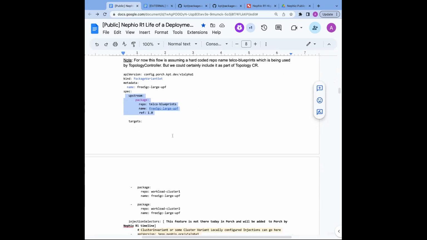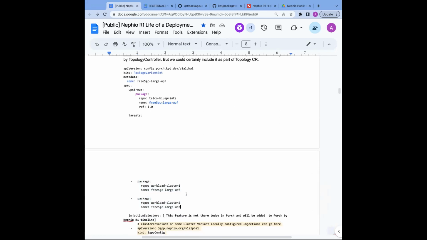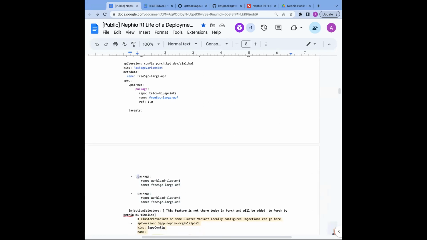And after that, as part of the package variant set, it needs to mention a bunch of targets. These are the downstream targets that we are trying to hydrate this to. Here you see that package variant set today offers the option of specifying individual packages. So what we have said here is there are two packages. Package 1 is for workload cluster 1, and the name of the package is free5GC.